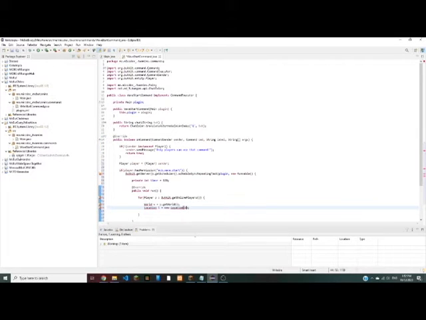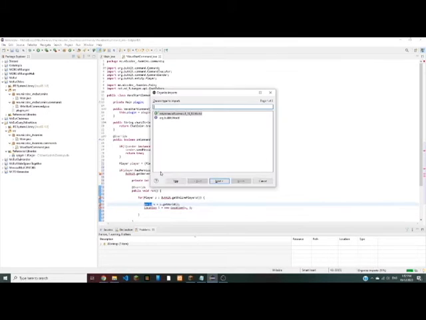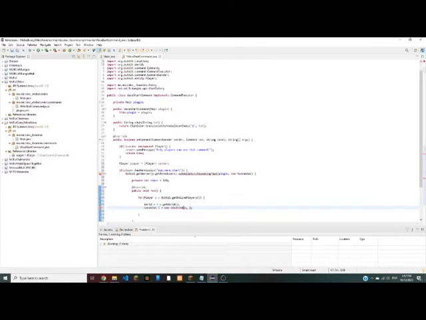So we're going to implement the world as well as the location.